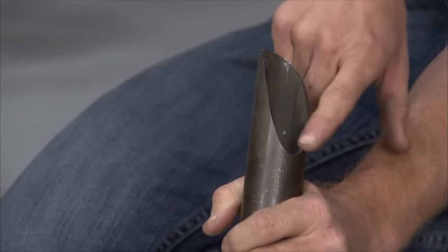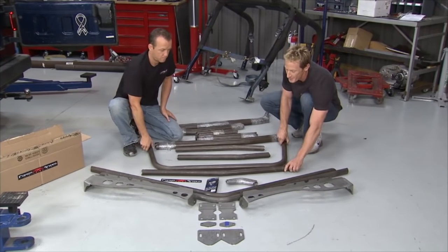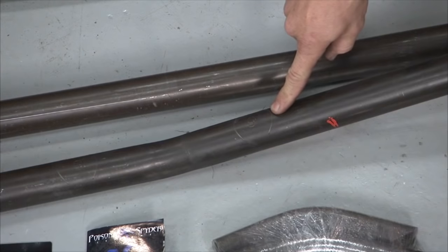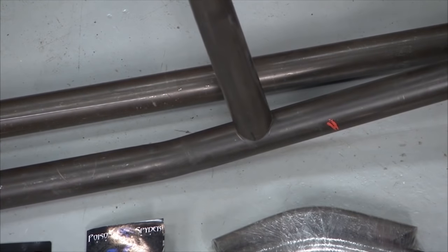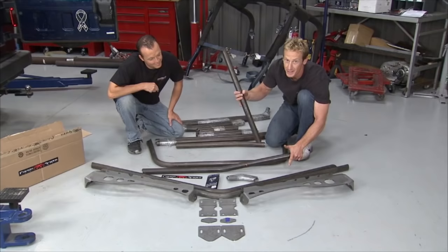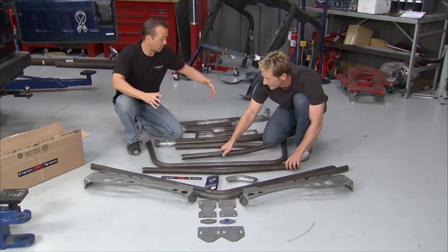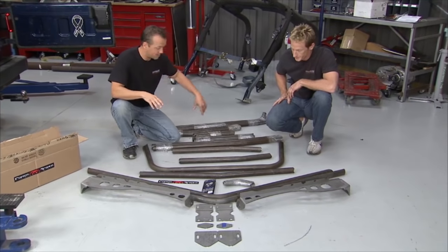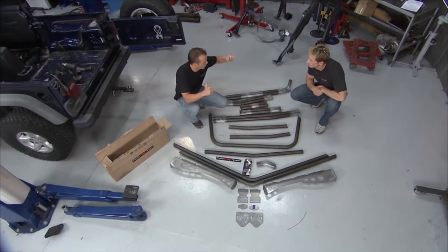There's no notching required — you don't have to do any fitting of your own. They go the extra mile with laser etched numbers on each tube, telling you exactly where each piece intersects. This is number six — you take this tube to the intersect point, tack it in place, and it doesn't get any easier. It's all CNC bent DOM tubing. We're saving time and it's like putting a puzzle together.